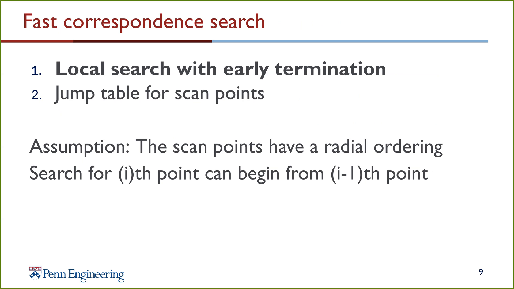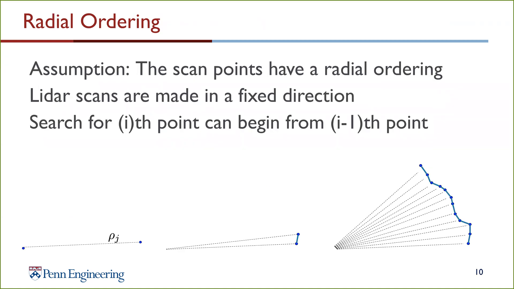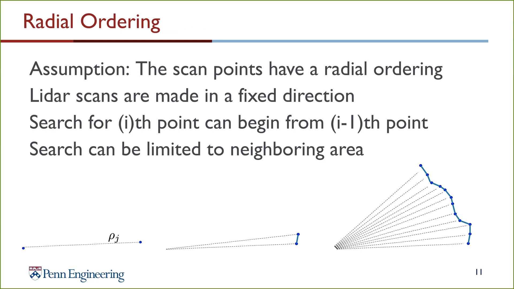The base assumption here is that the features in the scan points will have a radial ordering, so the search for the correspondence of the i-th point can begin from the previous i-1 point. By radial ordering, we mean that LiDAR scans are made in a fixed direction sequentially — the distances measured by scan row j are collected in a fixed radial direction. This makes sense because LiDARs operate by scanning and measuring distance in a circular order, which means the search for a corresponding point can be limited to a neighboring area. This is the justification for a local search with early termination criteria.